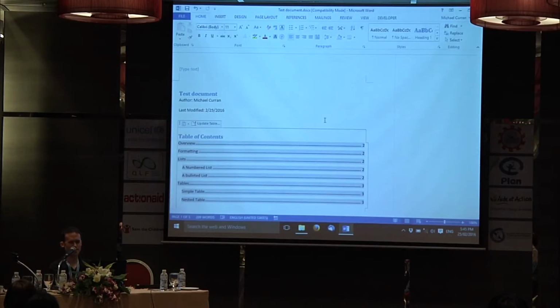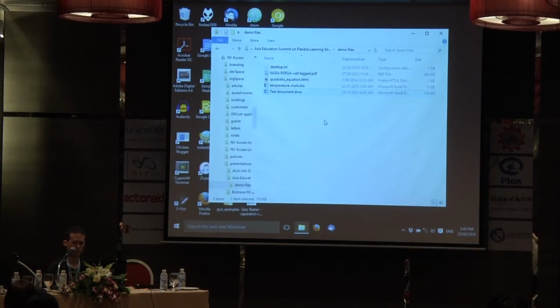So I can access, as I say, read and write documents. It goes without saying that I can access many different web browsers, including Mozilla Firefox and Internet Explorer. I don't have internet with me right now, so I can't really show you that, but the point is that I can go on pretty much any website. I can do my online banking and shopping, and it will read everything to me as I'm doing it, allowing me to be independent in my life.